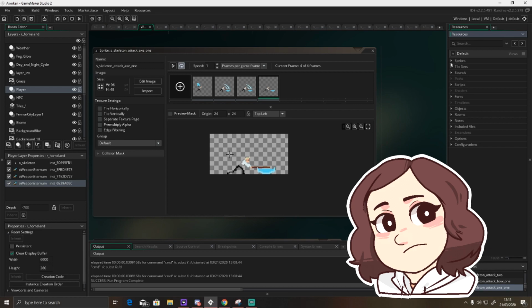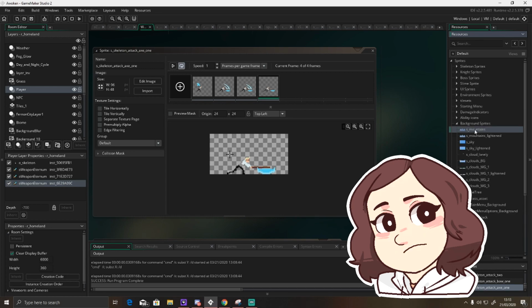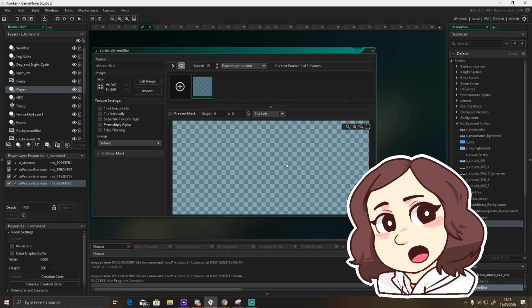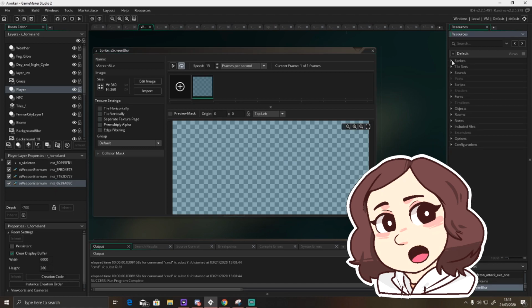And then in terms of the blur, it was very simple to do. I just took the mountains and blurred them in the editor. And then I also created a screen blur, which is just a nice tinted bluish blur. So that's about it for this video.